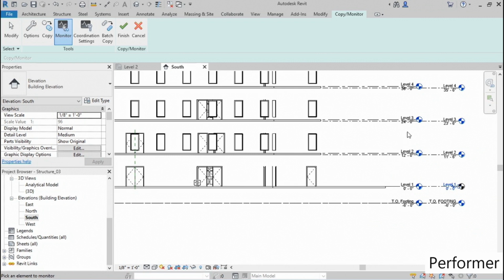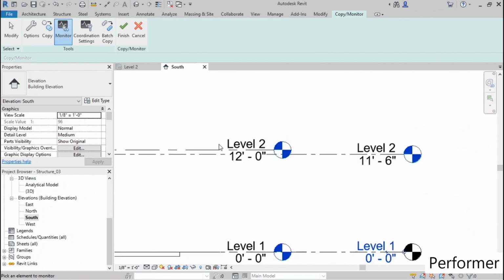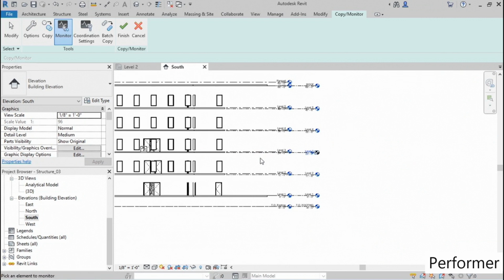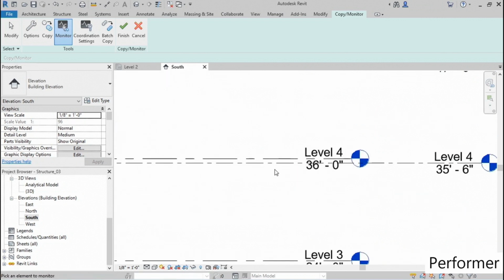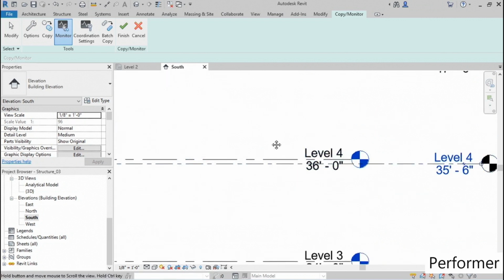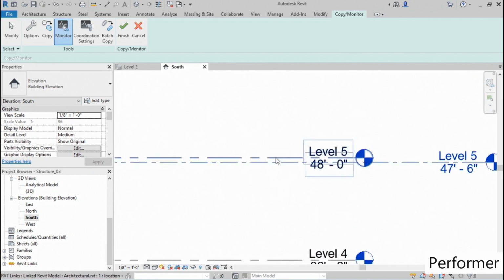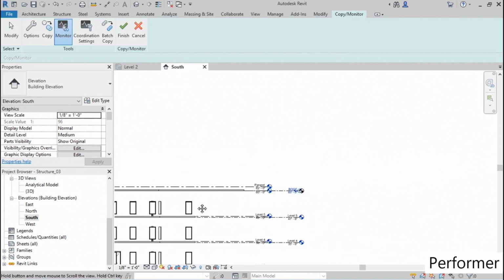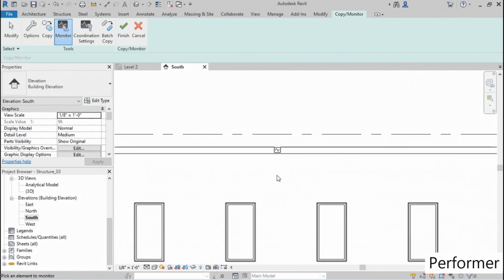Heartbeat. Now we're going to simply go here to here, here to here. First mark just to make sure. Here to here, here to here. And then the roof is the same as below, here to here. We'll see we have a little heartbeat monitor on that.